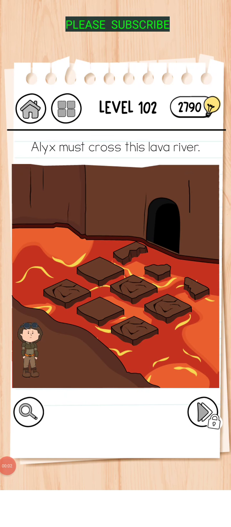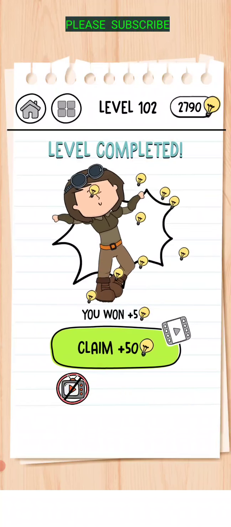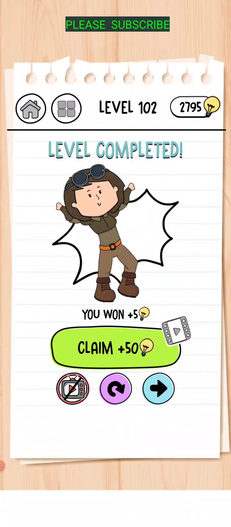Alyx must cross this lava river. So combine those ones and then you want to hop on the ones, I think. Tap on the ones that are not cracked. There we go. So the first ones, I just swiped them together so they became one rock there.